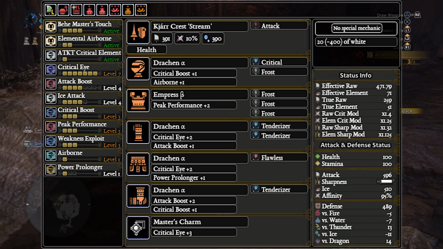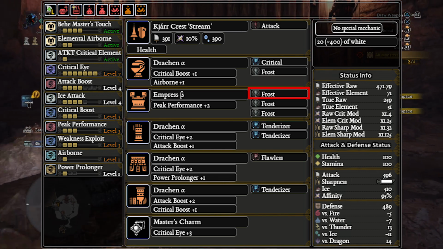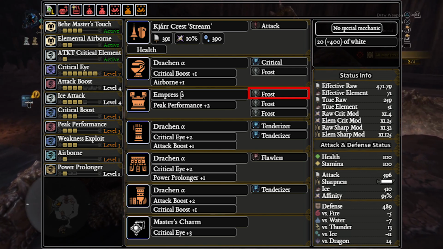Against Diabloses, you'll want Guard 1, so just sub out a Frost Deco for a Guard Deco. The 4th level is only 2 true element, which is about 1 damage per poke on the belly, not a huge loss. Nothing you use Ice Element against requires Guard 3 or 5 except ATKT, but that's a wildly different build and we won't be covering it in this video.